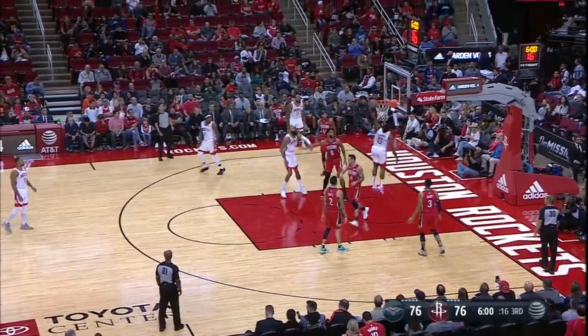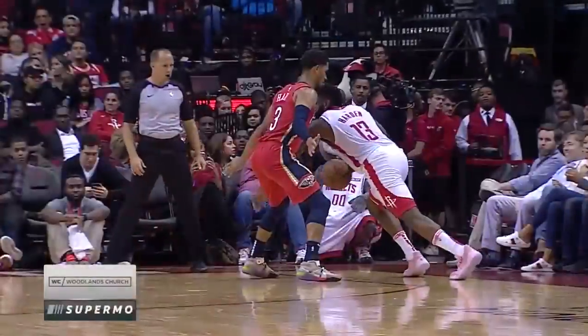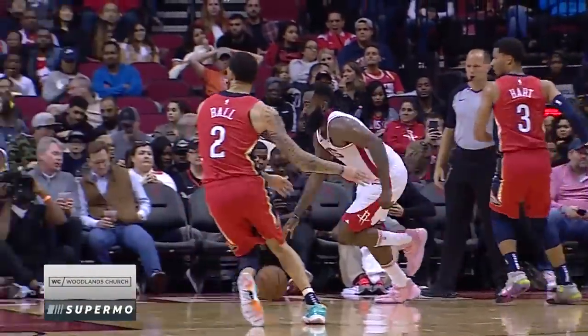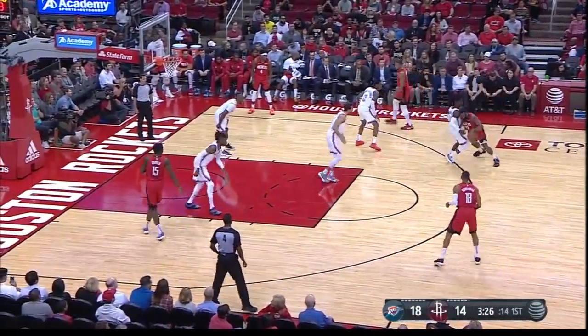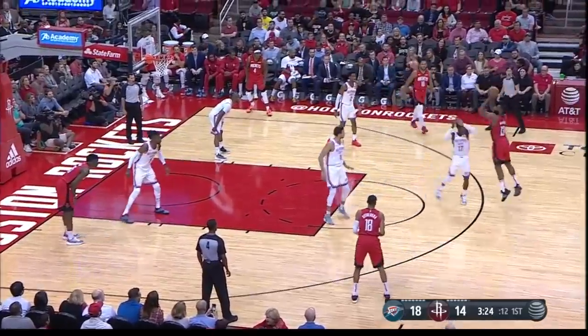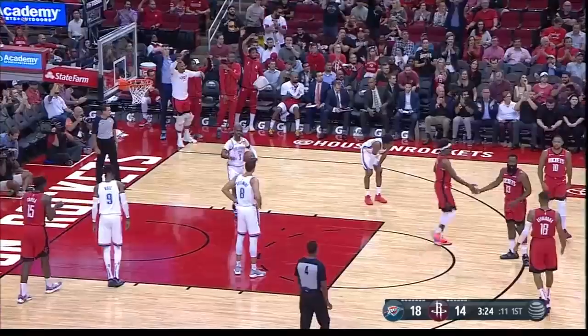Harden now gets around Harden for the slam. Oh, wait, no, that was Harden, my bad. But James just blows right by him, and nobody wants to get in front of that. Easy, fast break. Schroeder now is trying to guard Harden. Harden is fouled and goes. A 4-point possibility the Harden way.